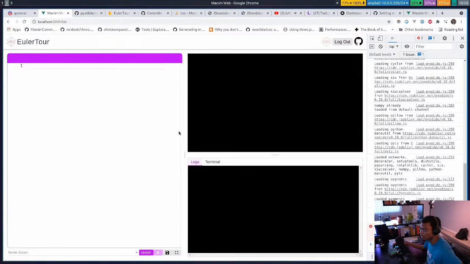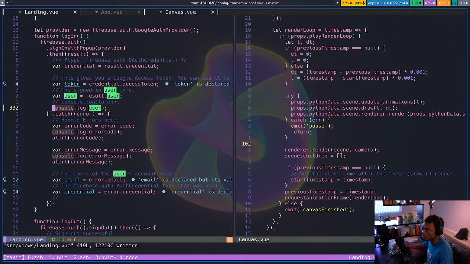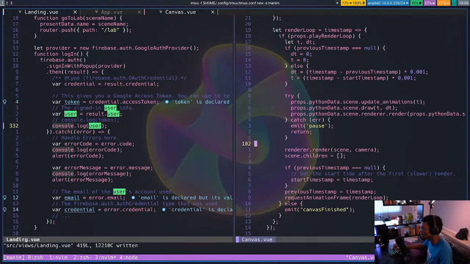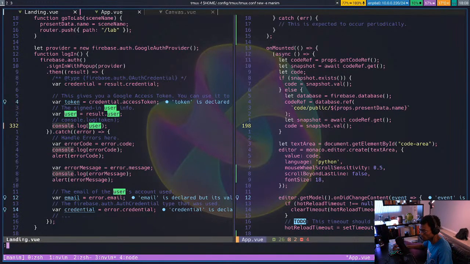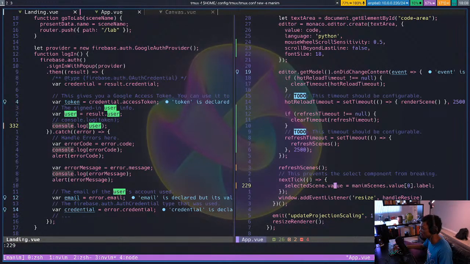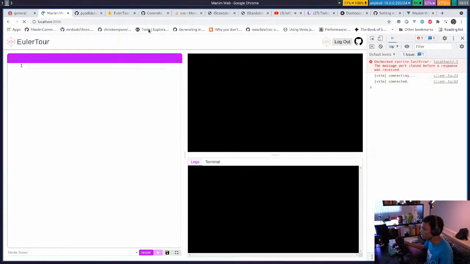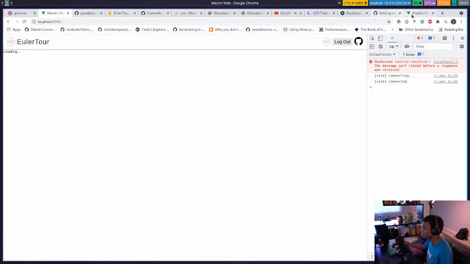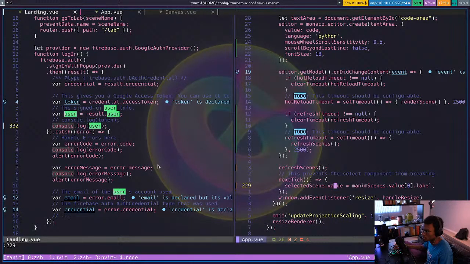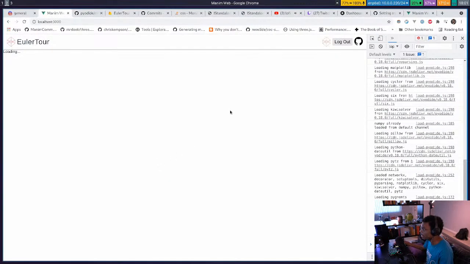It didn't work. Wait, label of undefined. That's really weird. Oh, it's because I didn't go to a selection screen, I think. That's why that happened. This only occurs when I log in.